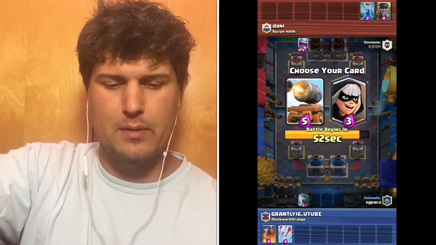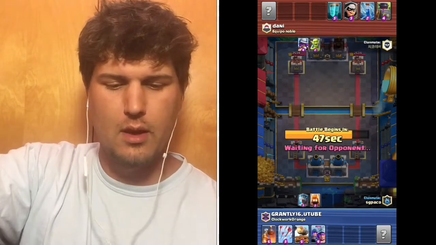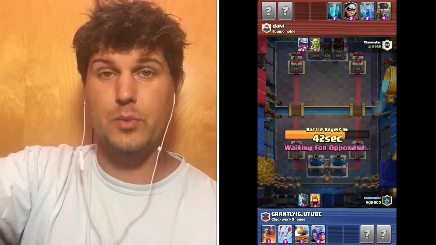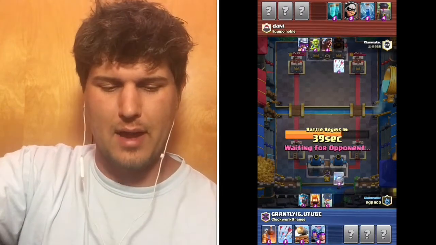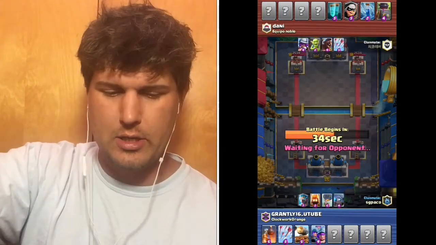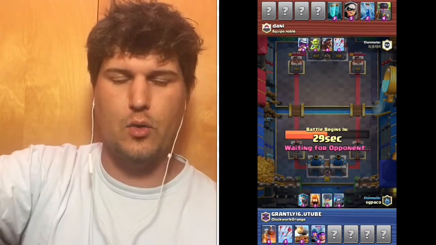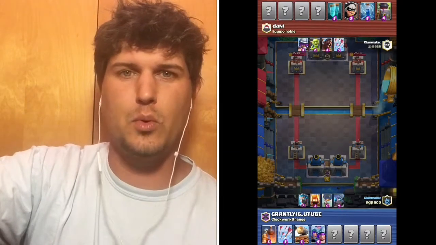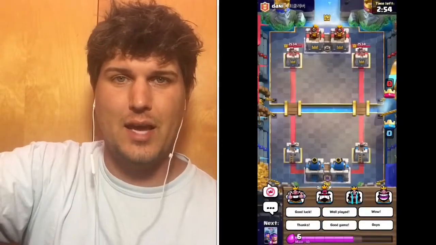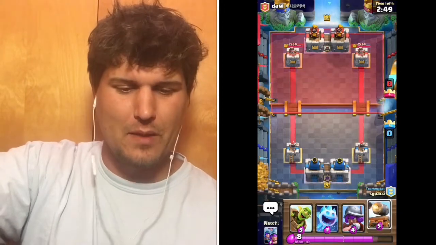So we got bomb tower and arrows here, just in case we run into another Goblin Barrel. Cannon Cart, 3 Musketeers. Okay, we're turning the tables on it this time. That person we faced just a minute ago had 3 Musketeers. We've got them now. And bomb tower is actually really effective in 2v2, just because when they did the buff on it a while back, it increased it so much. People don't even realize it because people quit using it. But it throws bombs so fast, it can take out just about anything, even a giant. It's crazy. Okay, here we go.